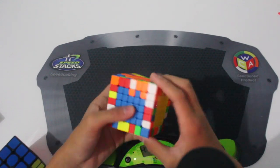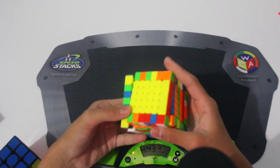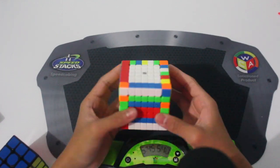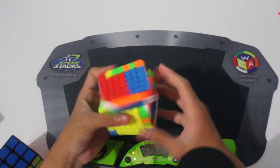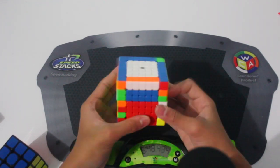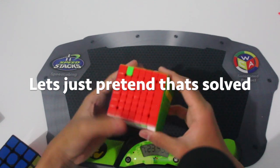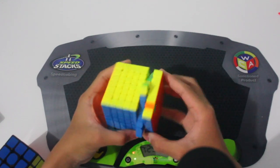So the cube doesn't have much problems. The magnet strength is finally okay. It's medium, which is great for 7x7 since you want to keep the layers together. It can corner cut around 1.5 QBs, and you can't really do reverse corner cutting, so don't try. It won't explode in your face, it won't pop. It's just awesome. Thank you, RJ.